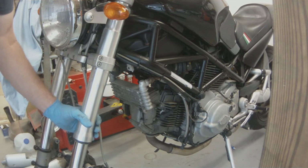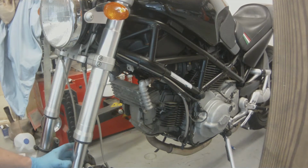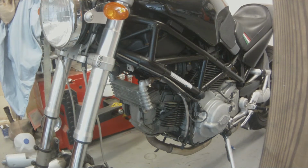So we get those loose. You see it's loose right now. It's just kind of hanging there.